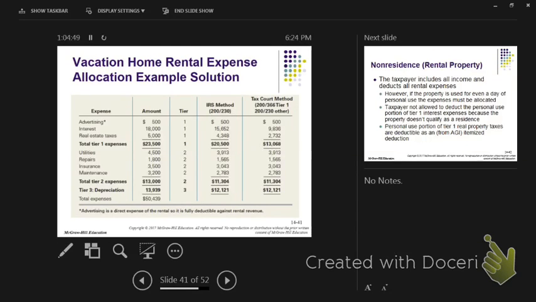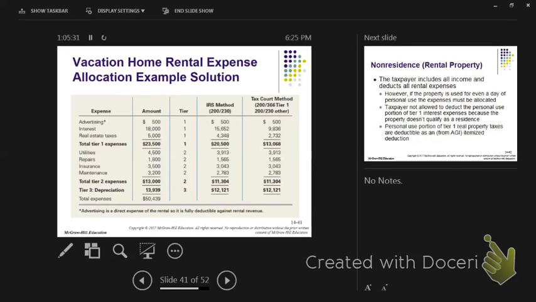So, looking at it on both. Now, I'm not going to make you guys do this right now, so we'll just look at it. So, advertising, interest, and taxes are Tier 1. That means they would have occurred regardless, with the exception of one. So interest, that's our mortgage, right? Do we have a mortgage whether we rent or not? Yes. Real estate taxes, do we have them whether we rent or not? Yes. Do we have advertising whether we rent or not? No, but will we have the expense whether we rent it or not? We can, if we advertise, even if no one rents, we're going to still have the expense. All right.